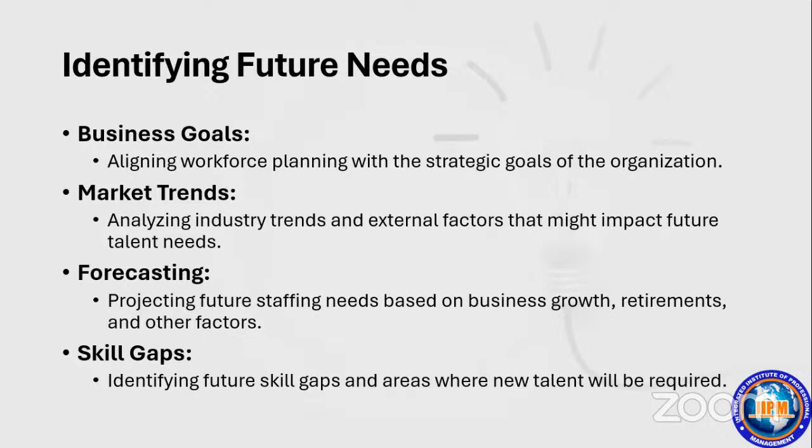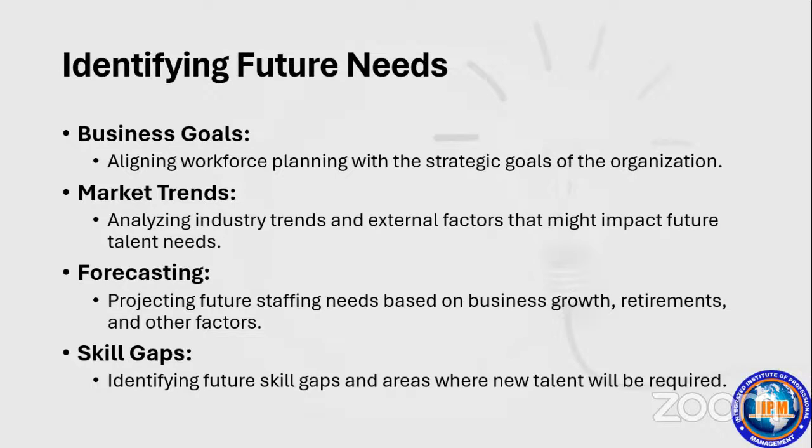Next is forecasting. Well, if this is happening now, in the next 10 years, what will the future of my industry look like? When you project into the future like that, it will help you to project the future staffing needs. You can forecast based on business growth, based on retirement, based on other factors. There are several factors involved in forecasting.